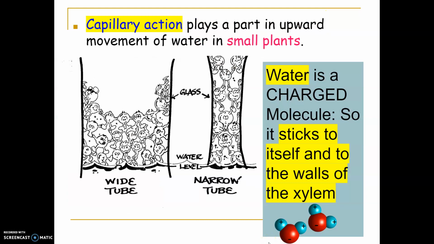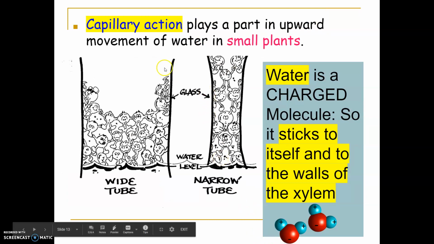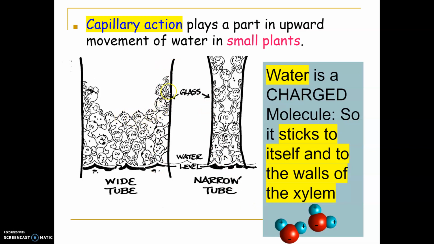All right, capillary action is actually pretty cool. If you take a really thick straw and dip it in water, and you look at the straw, you'll notice that the water goes up the sides of the straw a little bit. Well, if you have a narrow straw and you push it into the same level of water, the water will go higher up the straw. That's because water is charged, and the sides of the xylem are also slightly charged, so they are attracted to the charged water molecules. And because these charges attract, it actually pulls the water up the tube.